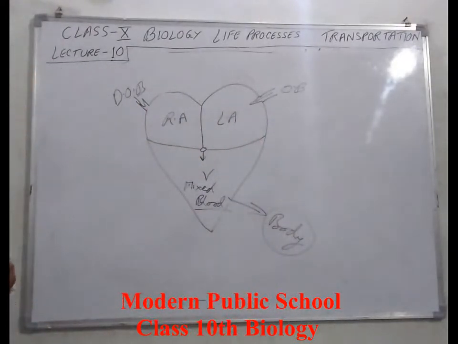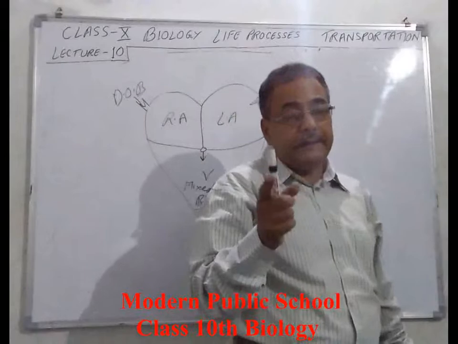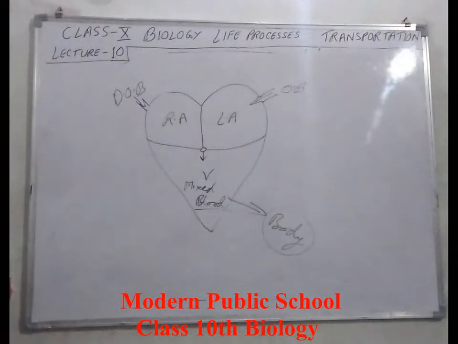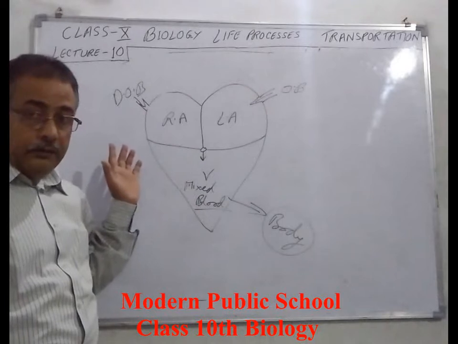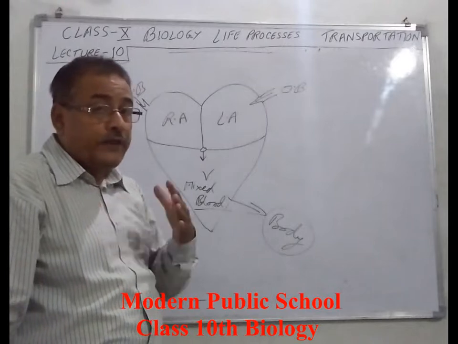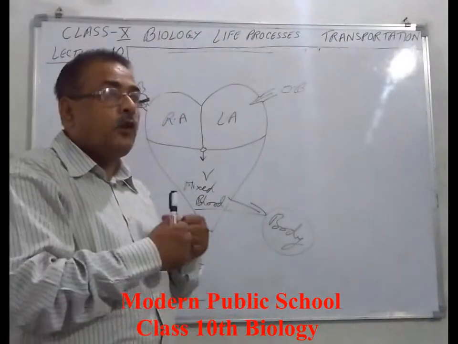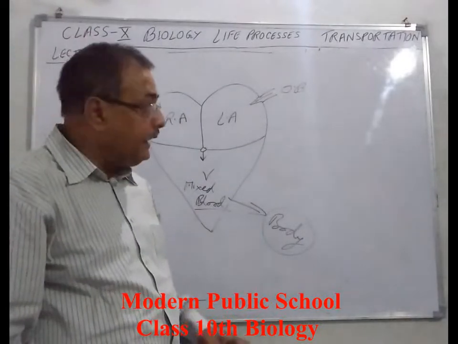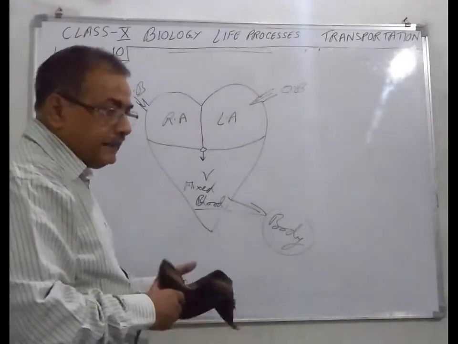They can tolerate the mixed blood because they are cold-blooded animals. Their body temperatures are regulated with the change in environmental temperature. But in case of birds and human beings, there is no mixing of blood because we are warm-blooded, with constant body temperature. We need more energy to maintain constant body temperature. That's why we have four-chambered heart, and that's why the amphibians and reptiles have only three-chambered heart. This is the main reason.